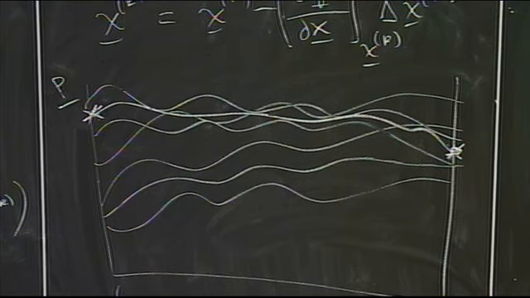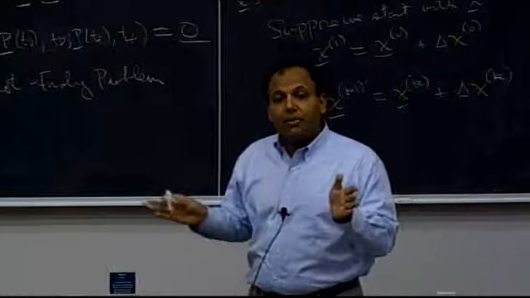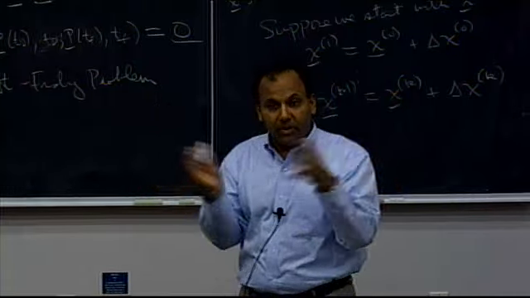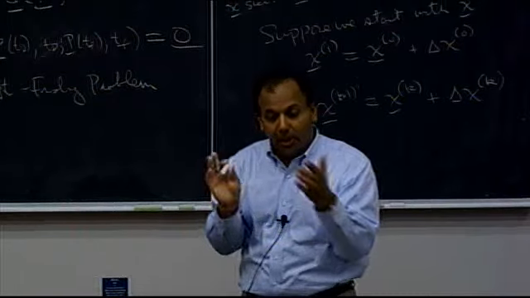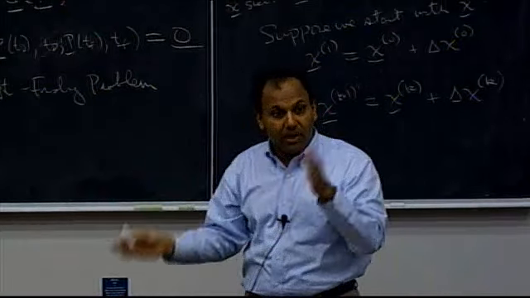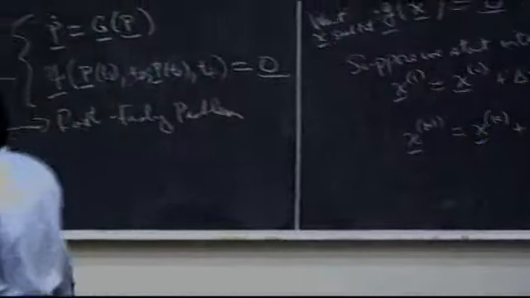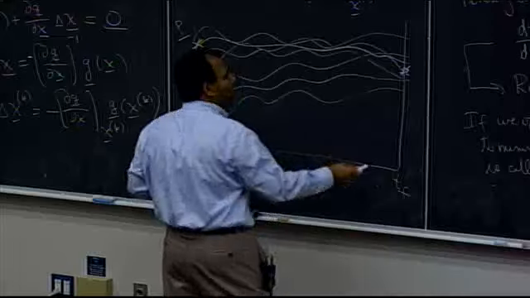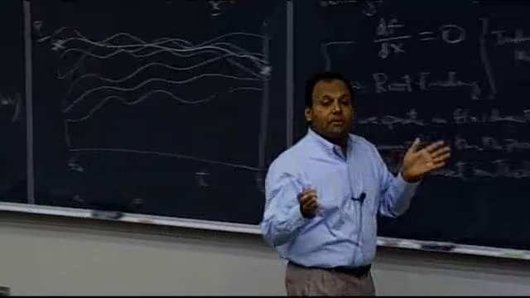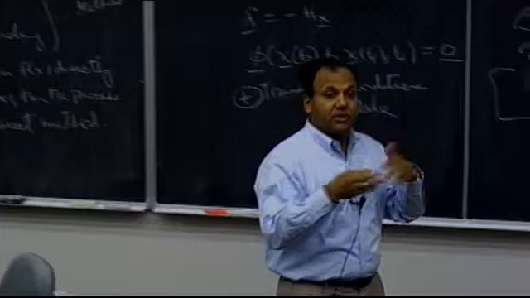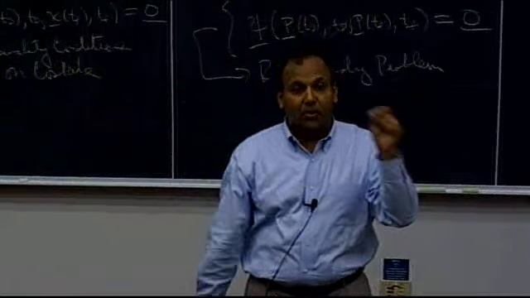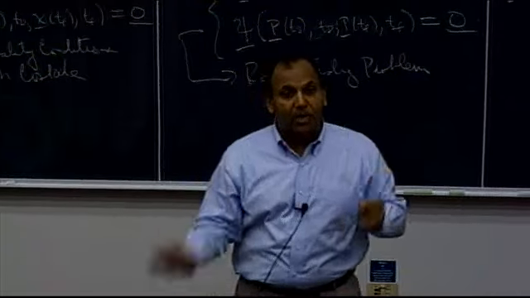Now remember, I told you last week that one of the problems with the shooting method is that these optimal control problems have these issues with stability, right? And we talked about this when we did the linear quadratic problem, where you saw that one of the eigenvalues was in the right half plane and one of the eigenvalues is in the left half plane. So if this interval that I'm integrating over gets very long relative to the rate of change of the dynamics, in other words, the time scales on which the dynamics evolve, you're going to wind up blowing up if you don't make a good guess at the unknown boundary conditions, right?